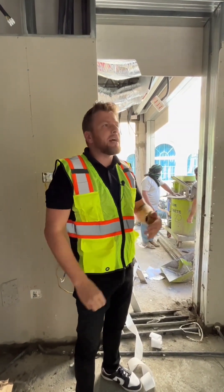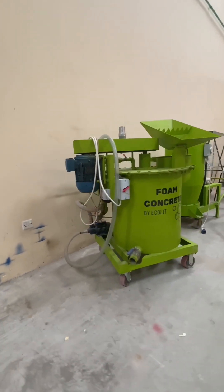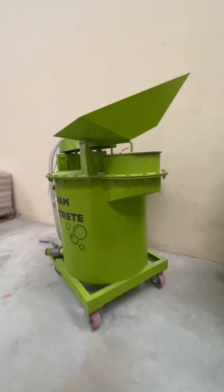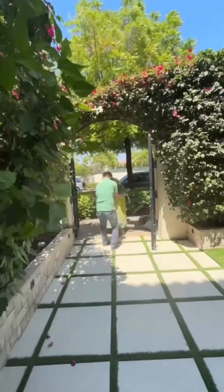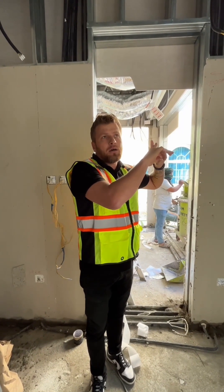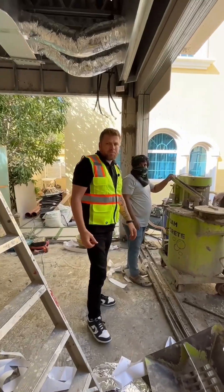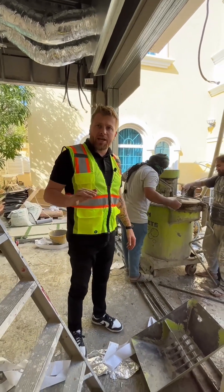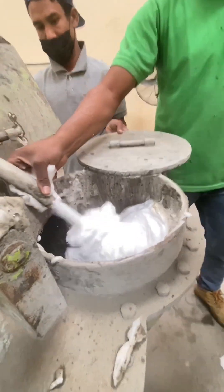We use our lightweight concrete mixer, specially designed for very tight-space projects — whether it's a high-rise building or a small villa. Dimensions are around 80 by 50 by 70 cm, height about 1.1 meter, and approximately 150–200 kilograms, so it's easy to shift, move and lift. You can cast 10 to 100 cubic meters per day. The guys put the dry mix into the bucket, add water and Ekalit components to remove shrinkage and make a smoother material, and aerate the concrete with our special lightweight concrete additives.